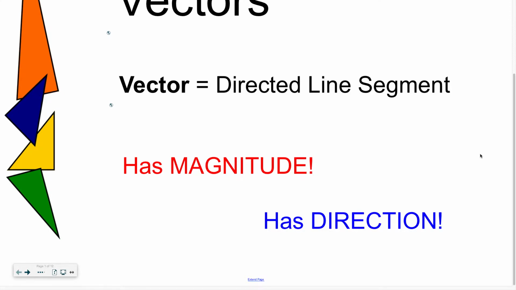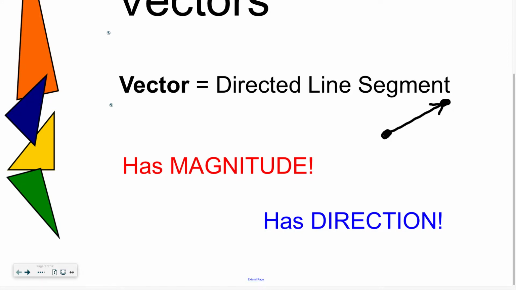Now we are going to be fixing our vectors to a coordinate plane. So they'll have a start point and an end point. I'll just draw an example of what a vector could look like. So here could be my initial point, here is my end point, and you're going to see that the vector is drawn with an arrow. So the arrow tells you from which point you started and which point you end on. Okay, so you're ending on the arrow point, and that way you get the right direction. Because if we went the other way, that would be a different direction.